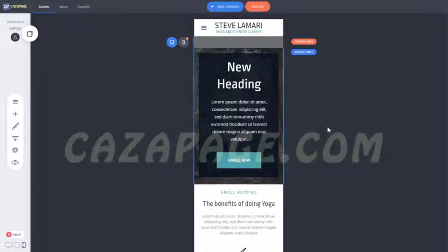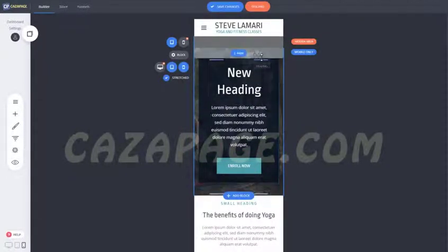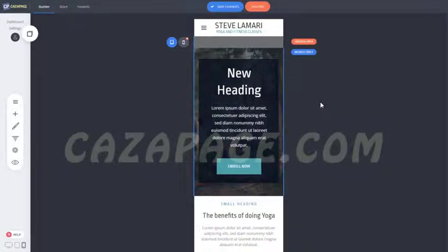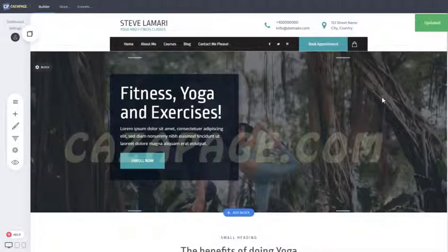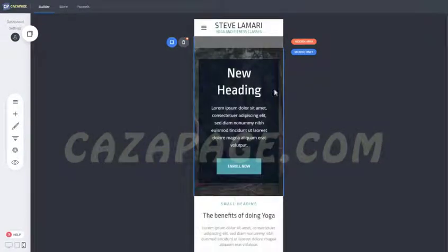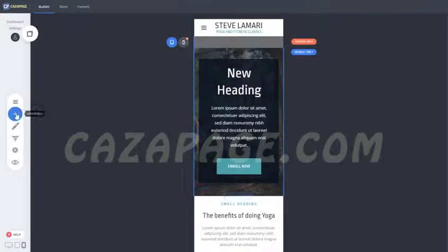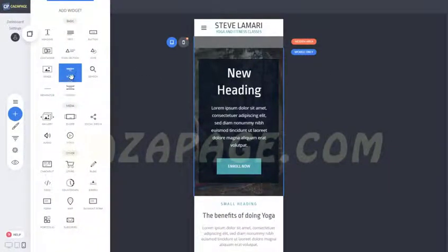So we've created a brand new block, and we can change anything that we want on mobile, and this way this new block will only be visible on mobile devices. That means that when you save and go on desktop, that block will not be visible because you already have your desktop one, which is hidden. So this way you can arrange and build any block that you want, and hide the ones you don't want to see.